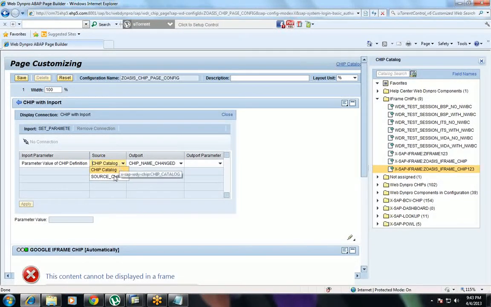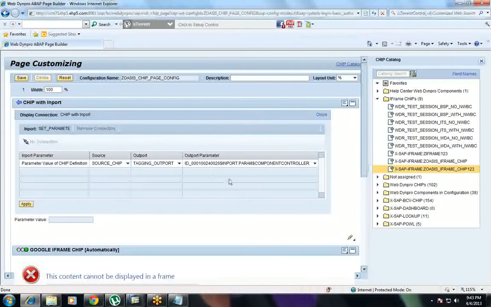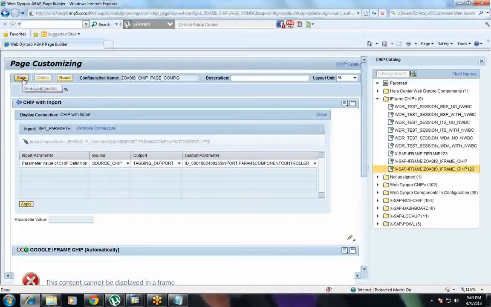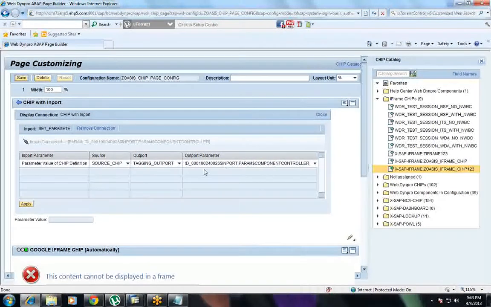So here you can provide source chip as something like output, and you can use something like this. This is a parameter. Just click on apply and save it. If it's not working, I'll change the properties. You have to maintain connection between input and your output. Save it now.